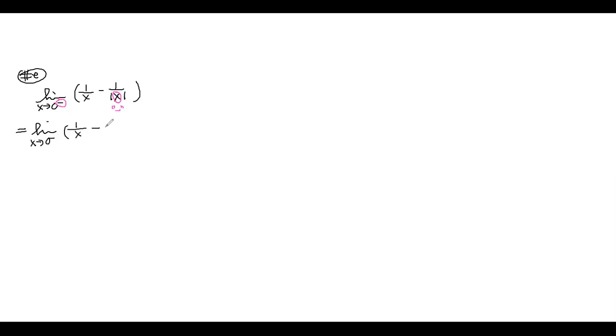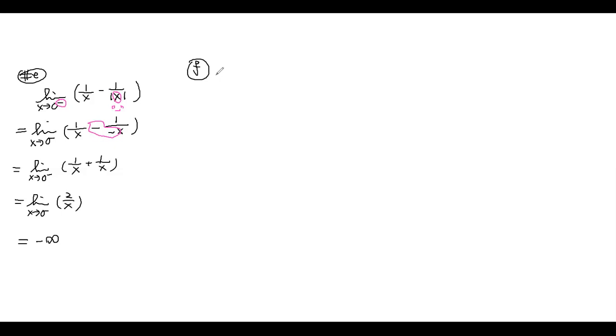So now in order to break out the absolute value here, this is 1 over x. So what do we need to do? If it's negative, I add a negative in front of it. So this is the limit as x approaches 0 from the left-hand side of 1 over x, and here negative becomes positive, so plus 1 over x. So I have the limit as x approaches 0 from the left-hand side of 2 over x. So it will be negative infinity. The limit does not exist, but it's going to negative infinity.